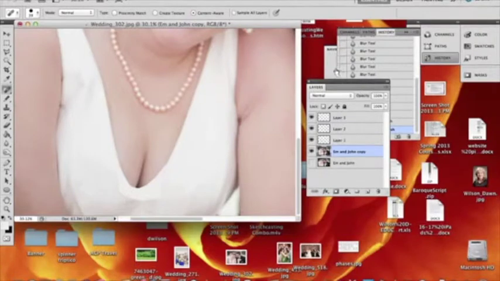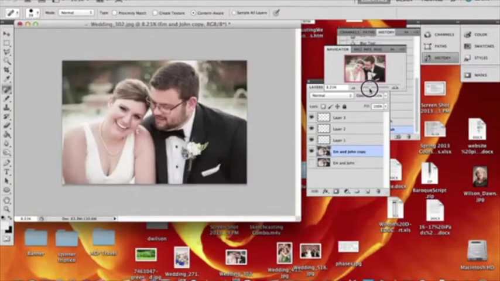So let me go back now to my navigation. Now I'm going to need to continue to work on this a little bit because I can see a line there. But I tell you what, I don't see her bra anymore, and that's kind of nice. So I'll continue to work on that a little bit. But you can see how you can play with some of these tools and enhance a picture, make it look better and brighter. So this is version 1, and these are some of the changes you can make to a photo. So play with these, have some fun, and make your pictures look better than ever before.